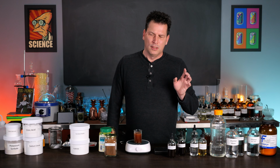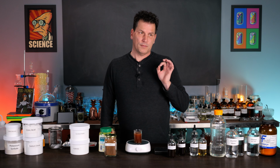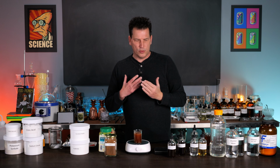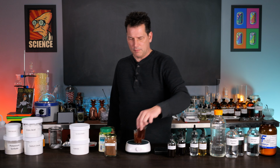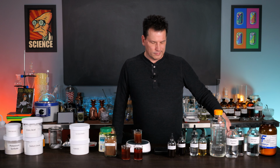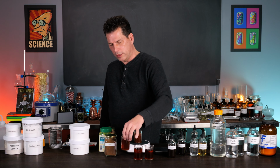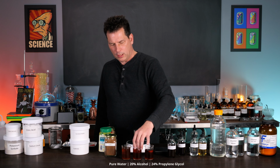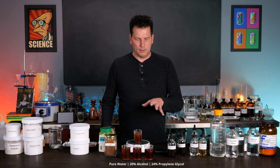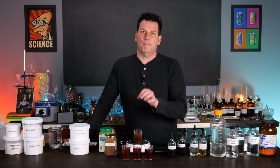But for this, you're not going to taste the tannins. Your body will just perceive the tannins and it will reduce the sweetness. Now, I've made some solutions before using alcohol, water, and propylene glycol. This one's got water. It's actually fairly hazy. And these ones are propylene glycol and alcohol, and they come out fine, mostly clear, but they are not shelf stable.